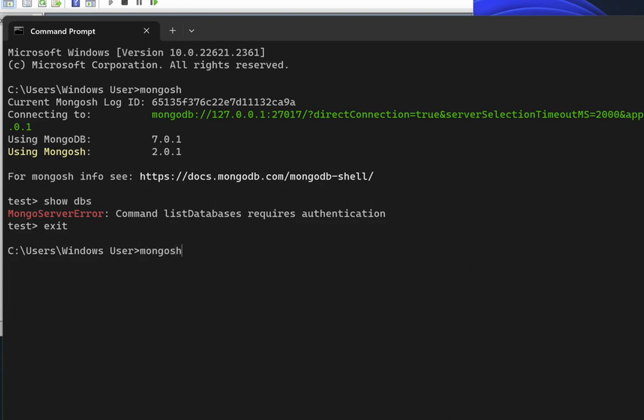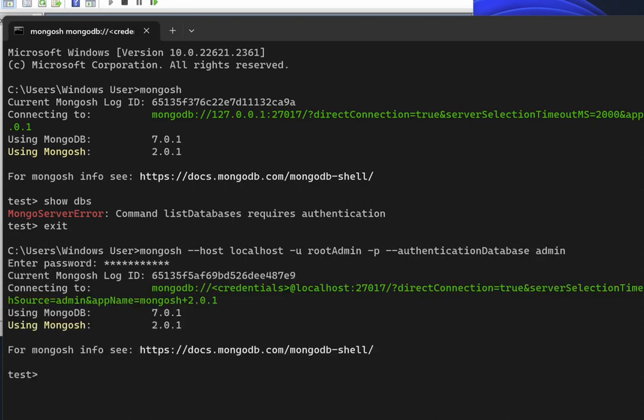So I'm going to say mongosh. You don't really need this localhost, but I do it just out of habit. Okay, and then authentication. All right, let's see.